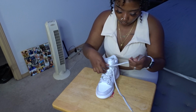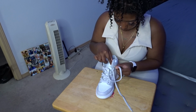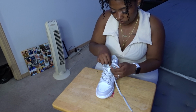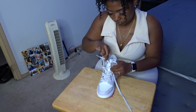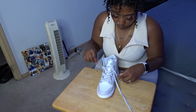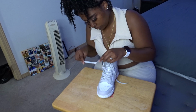So we're still going to be taking that lace that we're starting with, pulling it to the opposite side and going from the outside to the inside to pull the lace through. So basically just follow the same normal steps and make sure that your flap is nice and secured, because if you walk and you don't have them laced a specific way, sometimes the laces can come out of the flap.